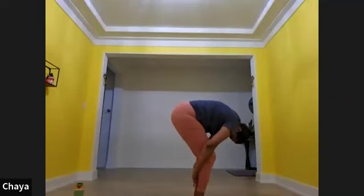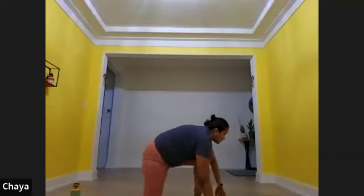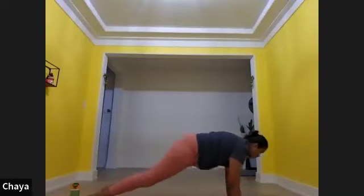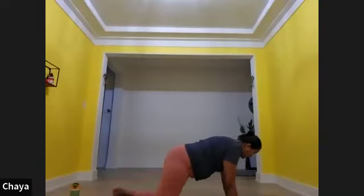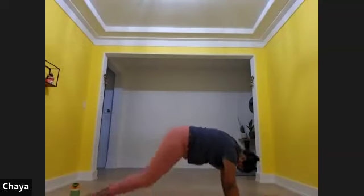Breathe out to Padahastasana. Breathe in, left leg back. Breathe out to Adho Mukha. Breathe in to plank. Breathe out to Ashtanga. Breathe in to Bhujangasana. Breathe out to Adho Mukha.